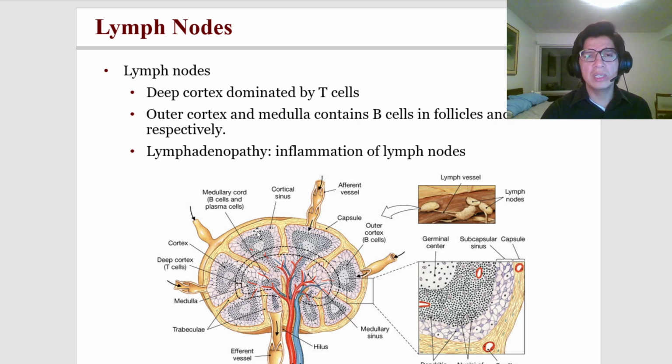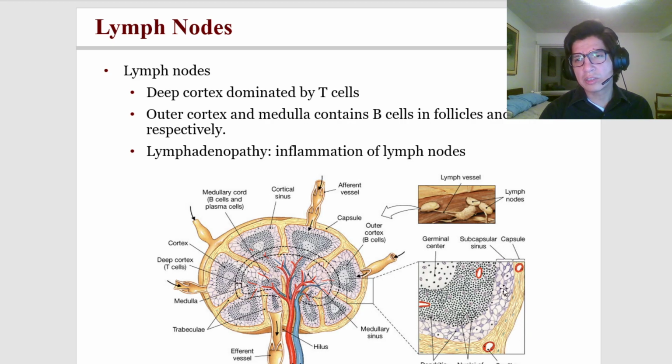Through these sinuses, you have the lymph percolating and being exposed to these different lymphocytes. And the lymphocytes, if they have a receptor on their surface that is able to recognize this foreign invader, they're going to go, I've seen this before. This is a pathogen. We need to attack it. So this is where this high level of contact between pathogens and the immune system occurs.